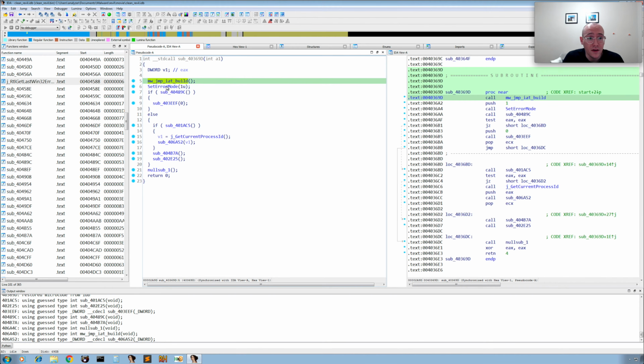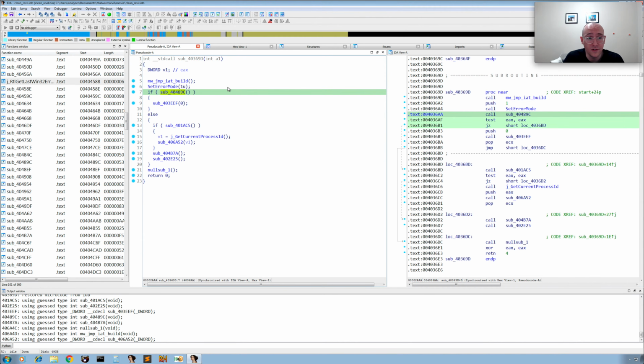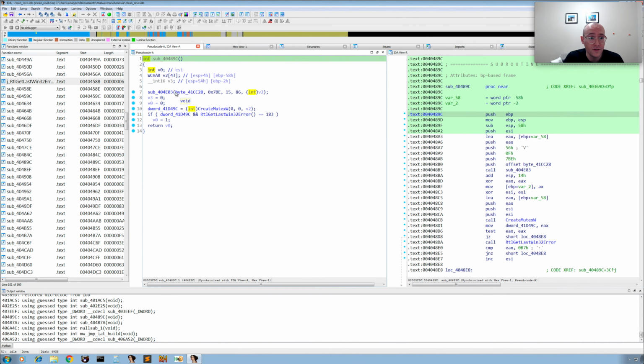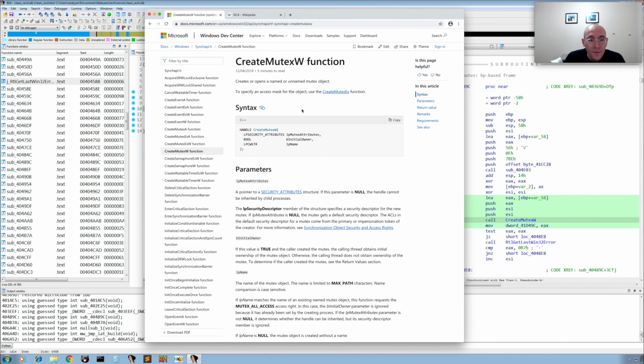And you can see the next call down here is an API that we resolved, and then the next call down here is this function. So I just started reverse engineering. I took a look at this function here, and I can see that there's a call to CreateMutexW. If we pull up the documentation from MSDN for CreateMutexW, you can see that this third parameter is the mutex name, and that's actually supposed to be a pointer to a wide string.